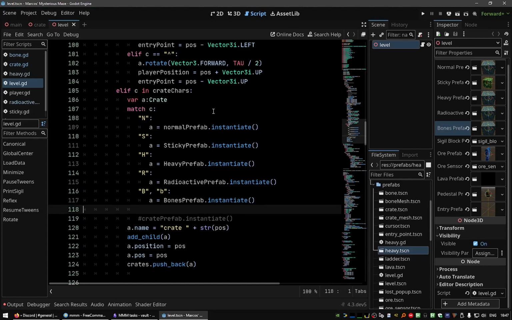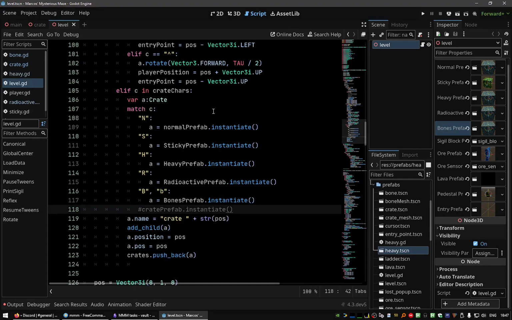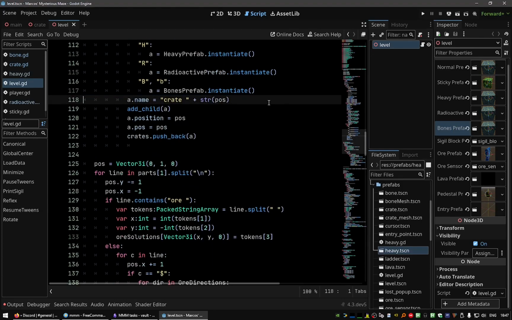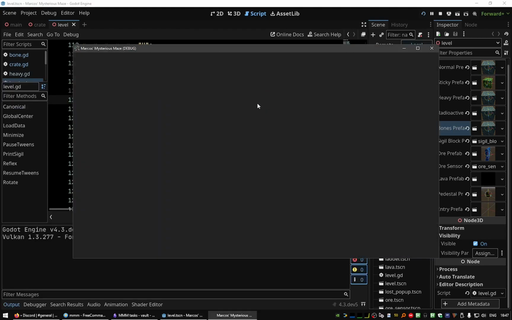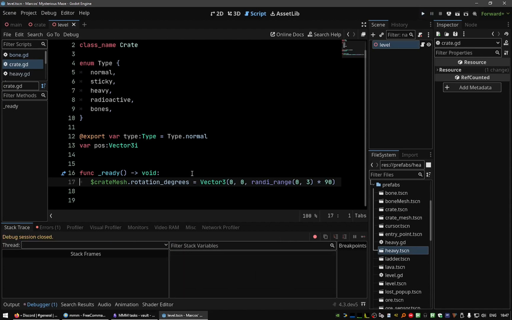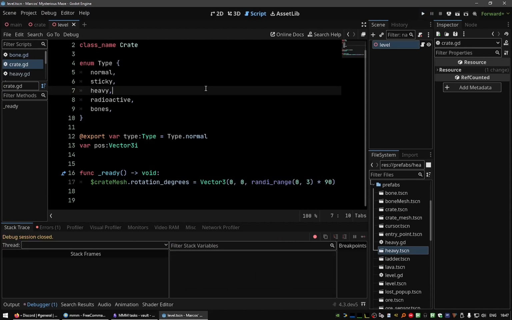Now, the problem here, let me see. This should work, but we get an invalid assignment, null instance. Why is this null?